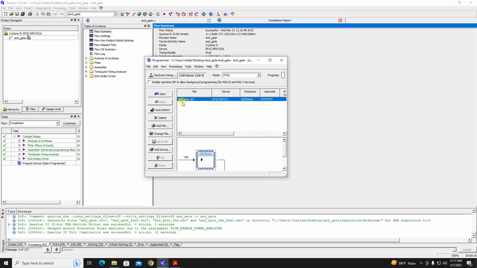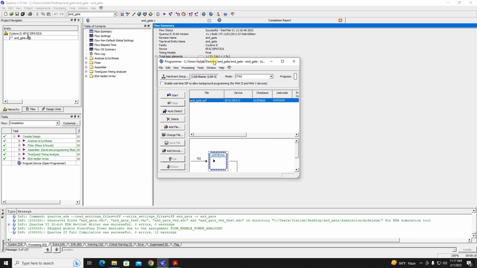This is and_gate.sof file. After completing successful compilation of Verilog code, a .sof file is created. The .sof file is a file that contains the binary information which will be written to FPGA chip.